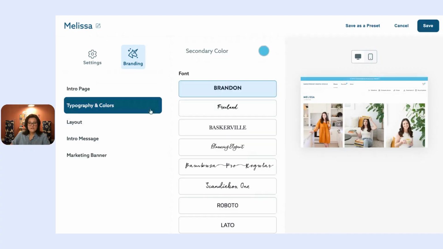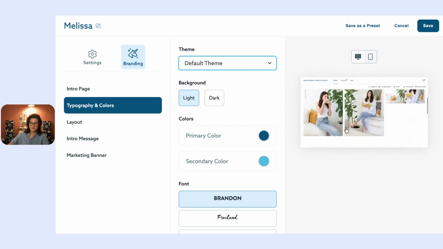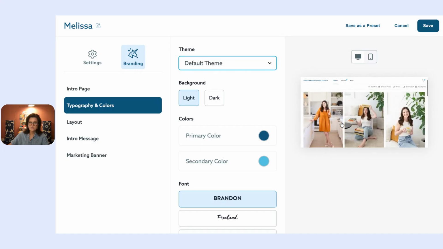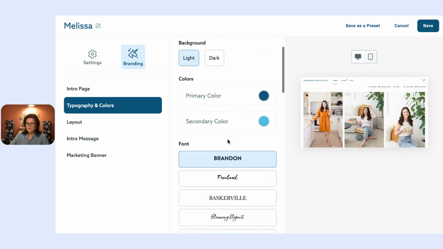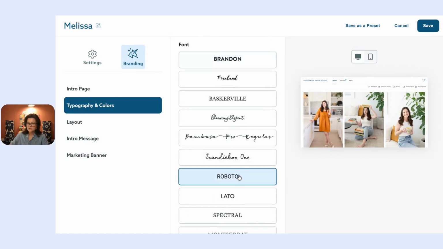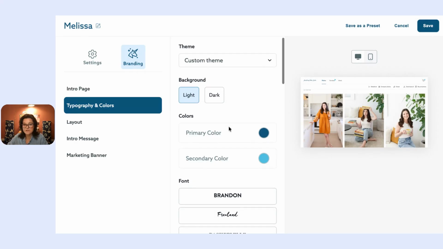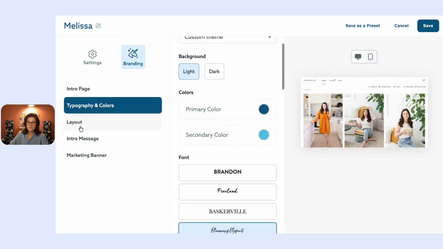With the typography and colors, you can choose a theme that you already have, or you can make edits to your theme right here. So again, you see that preview. It's showing the actual pictures that we have in the gallery, and I can even scroll through. So I'm going to leave the colors as they are, but I can choose a new font. And I'm sorry, my window itself is kind of small. That's because I left my window too small when I was setting up for our webinar.